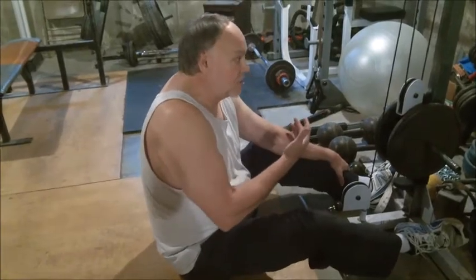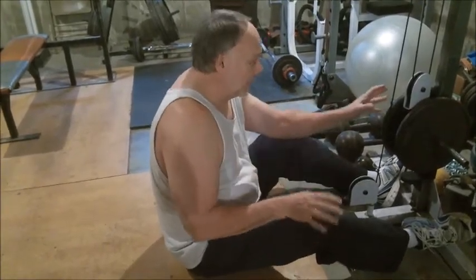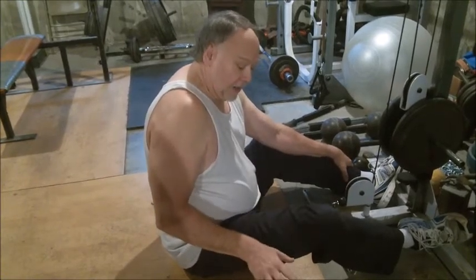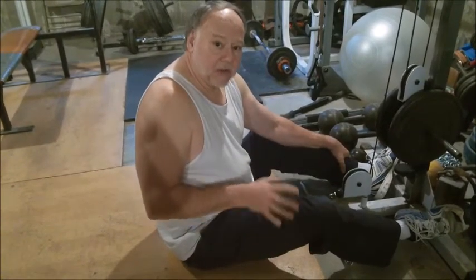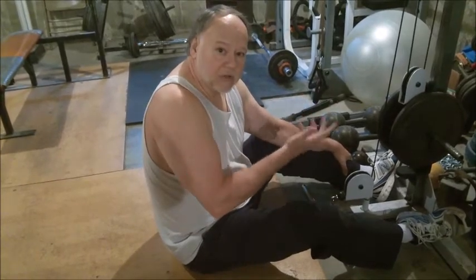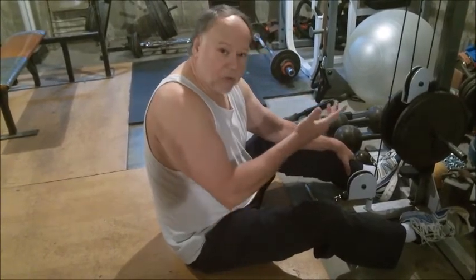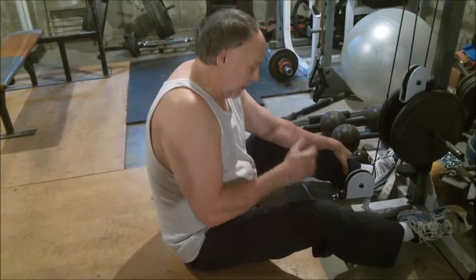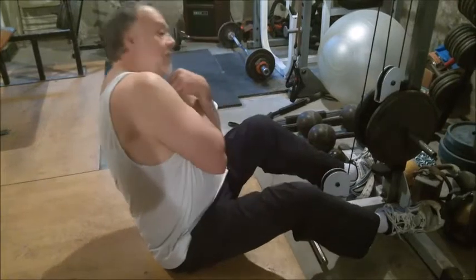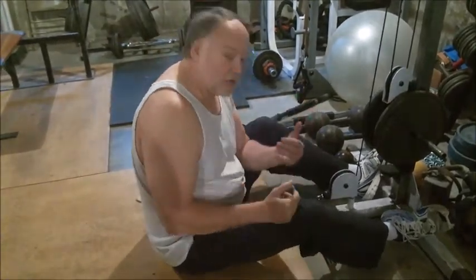And I'm using, and I hope you have it here, a cable crossover machine. I'll show you a little bit later, if you don't have a cable crossover machine, how you can use this as well. If you just have a big post to do this on, it's a good idea. So anyway, let's look at it. What I want to do is pry the arm free and pull it back and straighten it out and get the guy to tap out. So this exercise really helps for that.